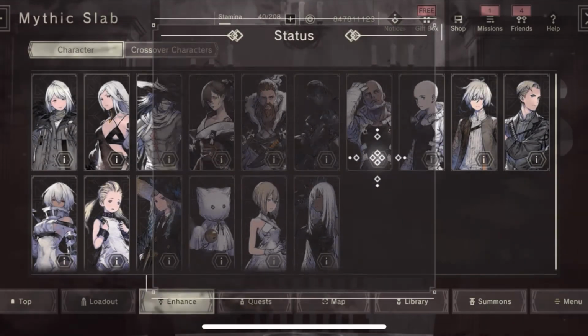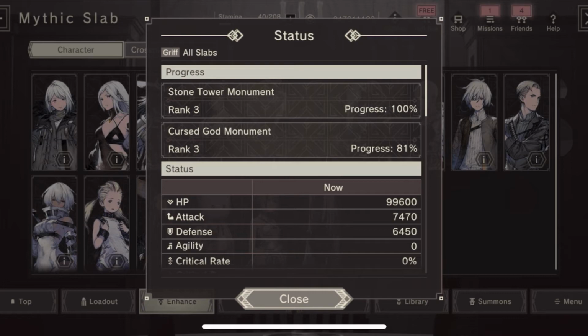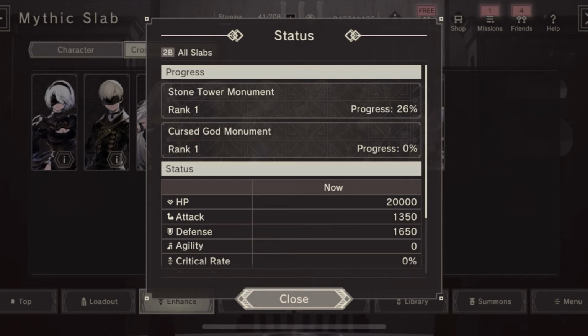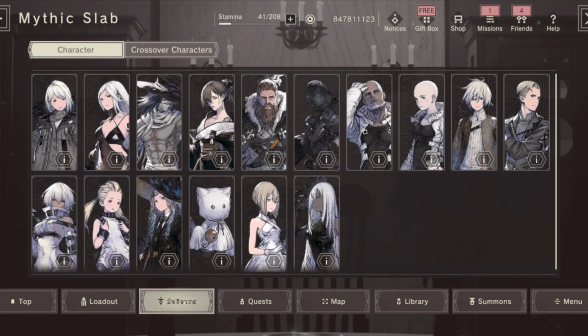Levania 179. 063Y 97, 79. 66X 60, 51, Laris 179, Griff 181, Noel 186, which Noel is the highest slept character out of all of my characters. Fio 97, 52, Saryu 60, 33, Priet 78, 33, Marie 60, 33, and Yurie 60, 33. Crossover, all are basically 26, 0, except for A2, which is at 84, 79, and 2P is 84, 67. So, and now we're going to spend some Mythic Slab here.